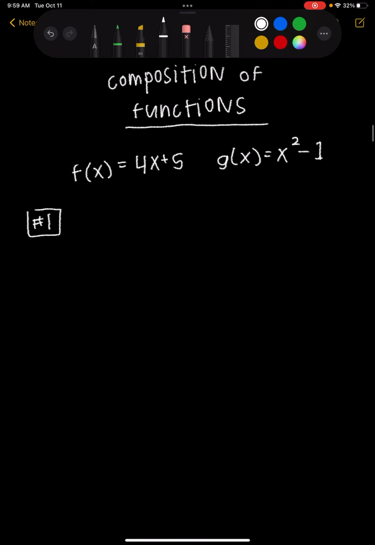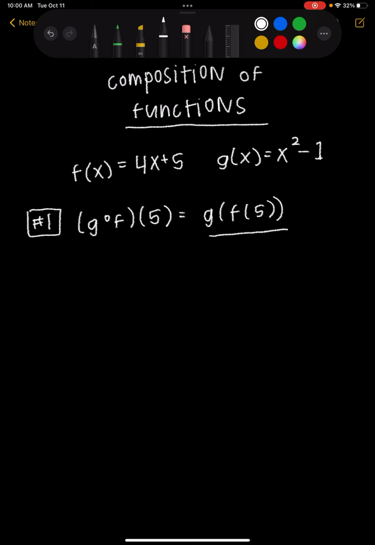The first example looks like g of f of 5. There are a couple of different ways that you can write these, and another way to write this would be g∘f(5). Notice that the letters and numbers are nesting inside of each other. The way that I like to do it is to rewrite it like this first, and then go from the inside and work my way out.